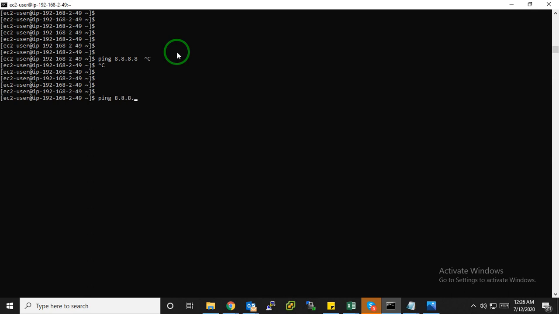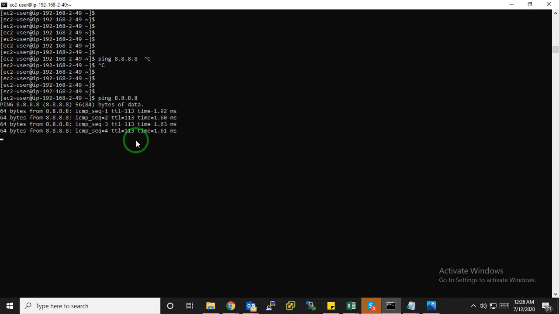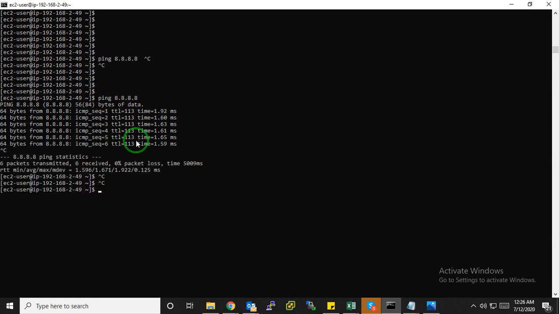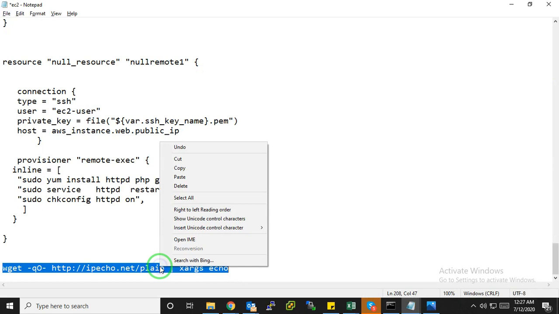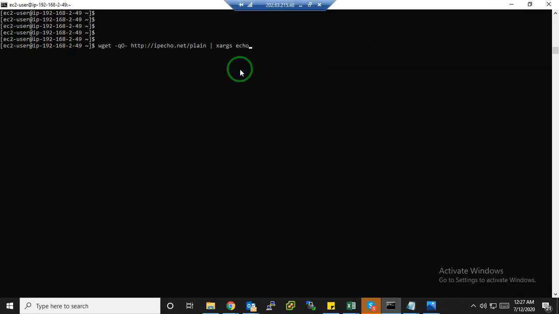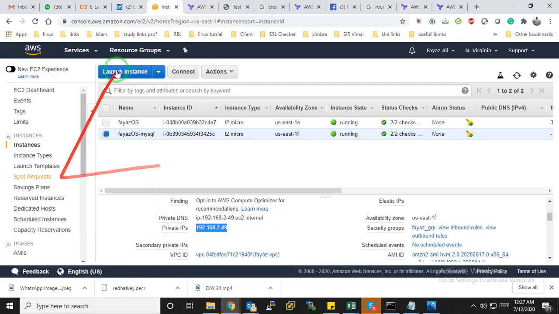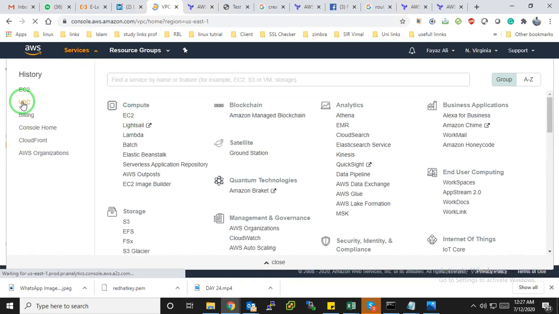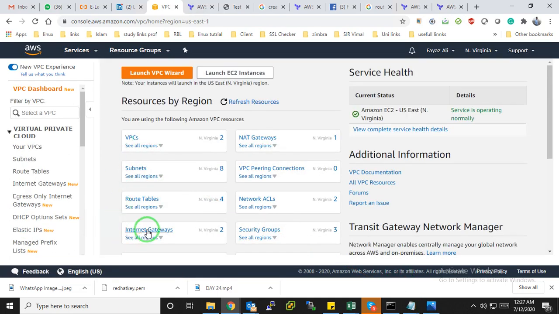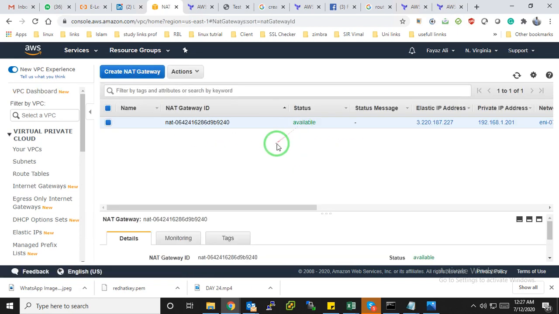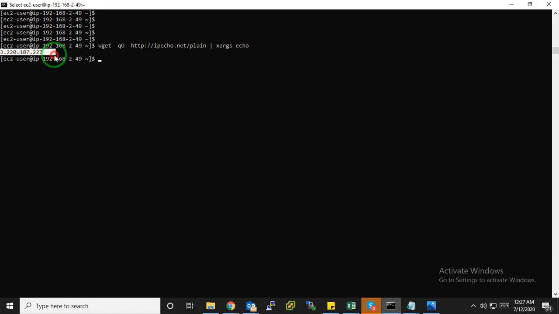Ping. So it's pingable. You can see 2.4. Now this machine is going outside, so we can check from where it is going out to the outside world. We have the same command to check the public IP, what is my public IP. It's 187.227. It's the same IP, guys, as my NAT gateway. Let me show you. It's hands-on proof that my subnet 2 is going out over the internet with the help of the NAT gateway. You can see the same IP.